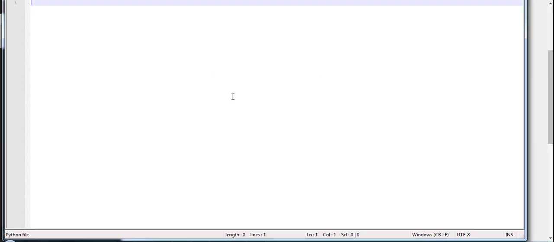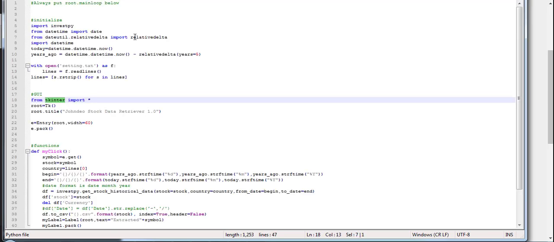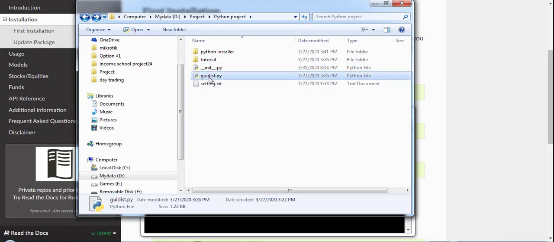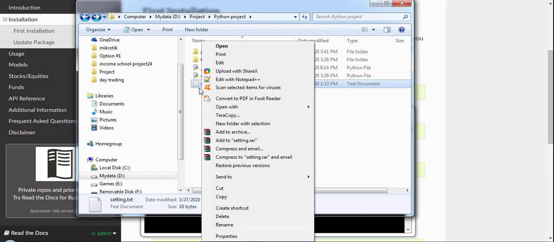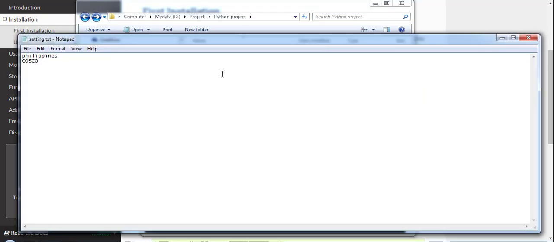It's just a blank file, but you have to put that in the project folder. Okay, let's start. First, I have set my setting to set the country of the stock exchange. So I put it as Philippines.